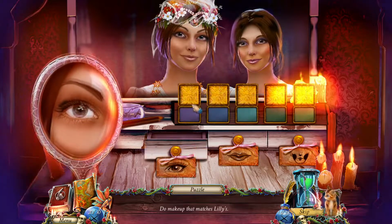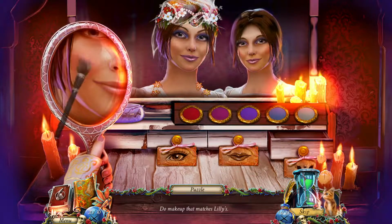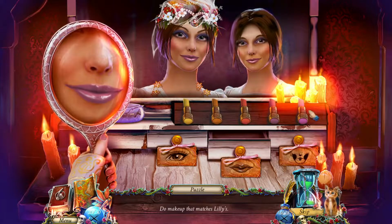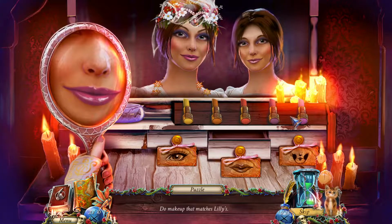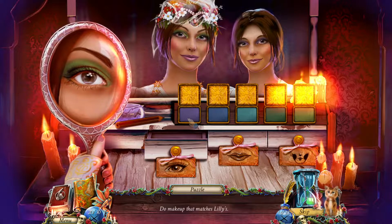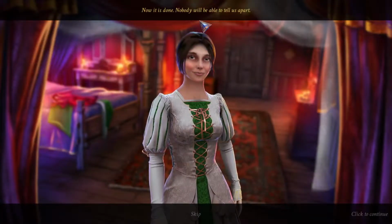What was my hair like before? Looks like it's that. Is that the pink? This is some bold makeup. I know it's that. No, that's it. That's what it is. Is it? Oh, is the eye shadow off? What's happening here? Oh, I forgot to do the eyebrows. That's it. That is attention to detail.